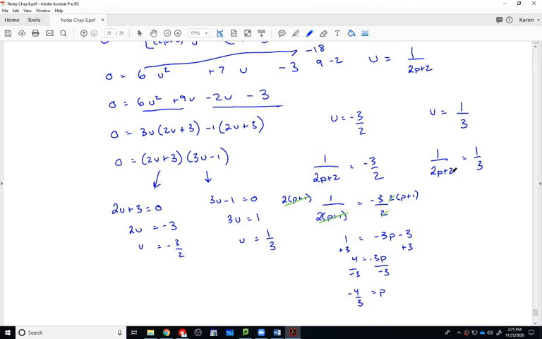For this one, same thing. We're going to multiply. Now this one, there's no point in greatest common factoring, so I'm going to multiply each side by 3 times 2p plus 2. And again, I'm only allowed to do this because it's an equation, not an expression. So then I simplify. I'm left with 3 equals 2p plus 2. And then I solve. Subtract 2, I get 2p equals 1. Divide by 2, I get p equals 1/2.